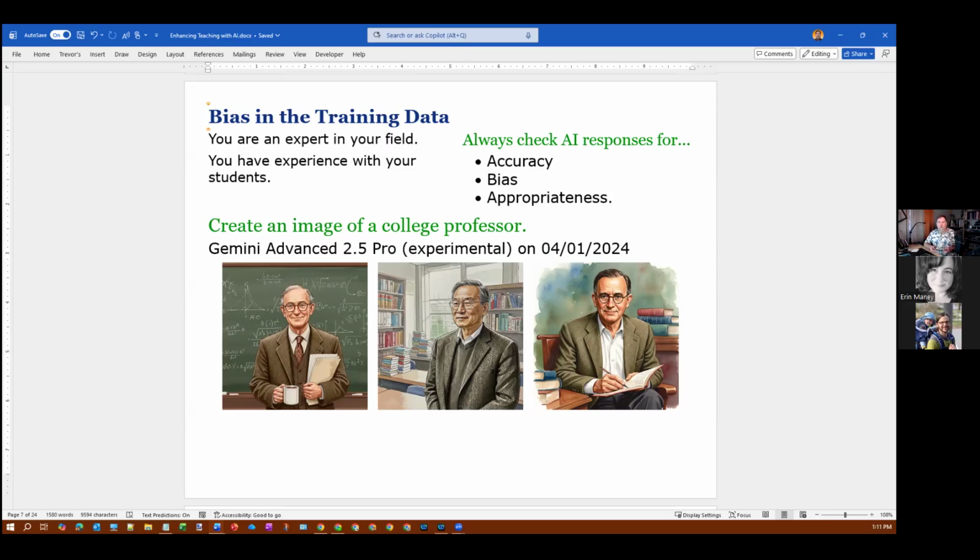I know that when I got LASIK, I was demoted from being a professor because I don't have glasses anymore. And I am upset that they don't have any that are wearing Hawaiian shirts or with larger beards. And those are the types of things that may or may not show up.